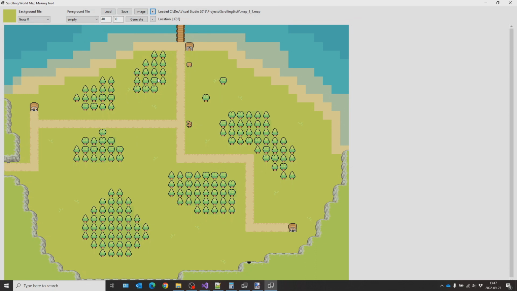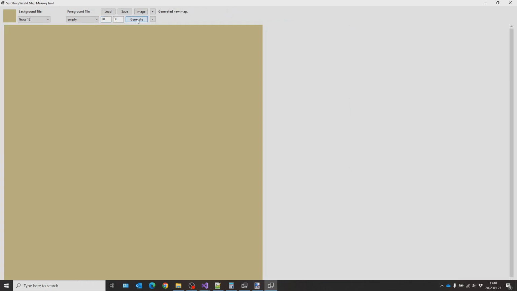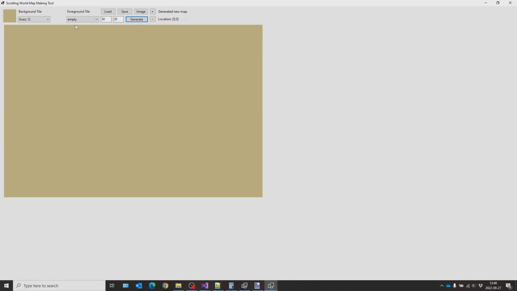Okay, so how do we draw? Well, let's say we generate a new map. I do that again. We first select a background. Perhaps I want some dead grass, and I want it to be 30 squared, like this, generate. And then we start drawing.